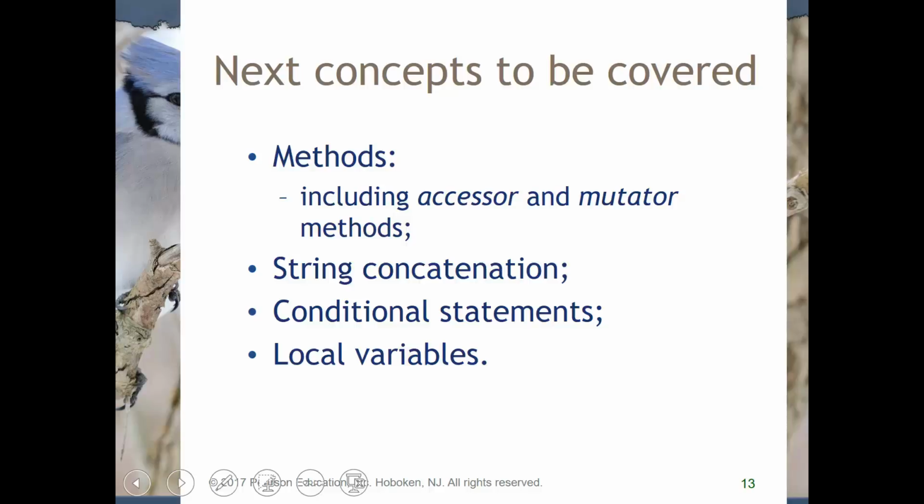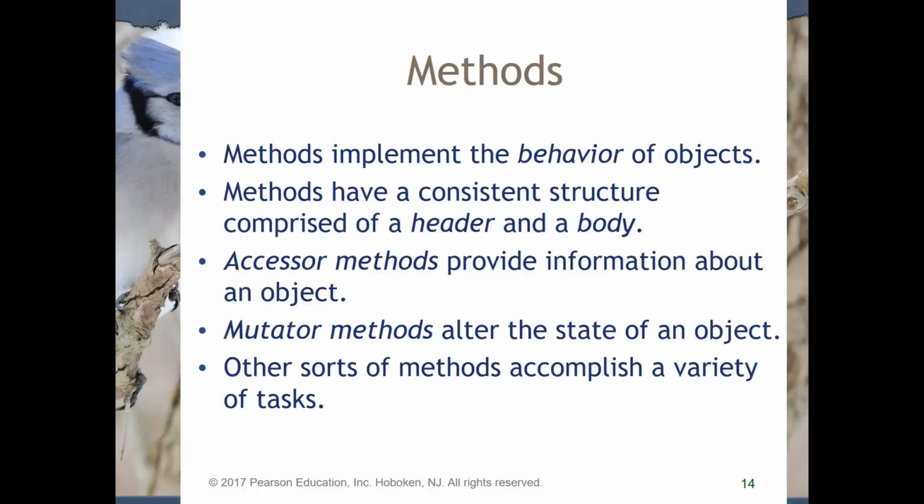Continuing our lecture from earlier, we're going to go ahead and talk about methods, string concatenation, conditional statements, and local variables. Earlier I said I would make this into a two-part lecture. I'm likely going to split this into a three-part lecture because the concepts are pretty difficult and I want to make sure that I spend the time on it.